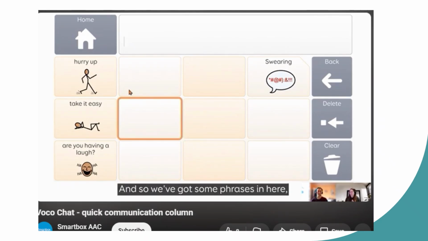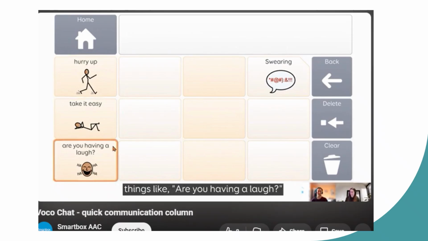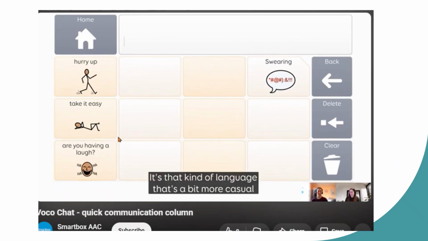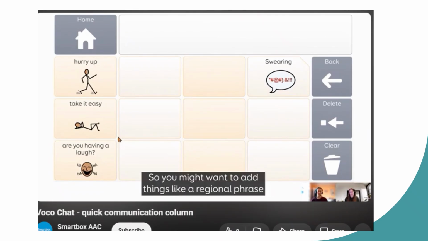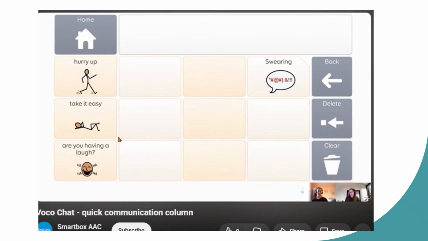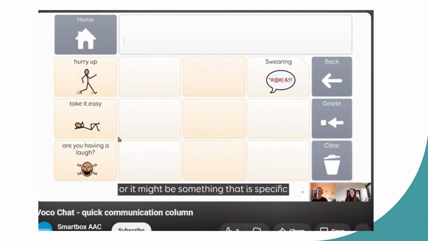And so we've got some phrases in here, things like, are you having a laugh? It's that kind of language that's a bit more casual. And there's lots of space in here. So you might want to add things like a regional phrase, something that people where you live say all the time to one another. Or it might be something that is specific to that particular user.